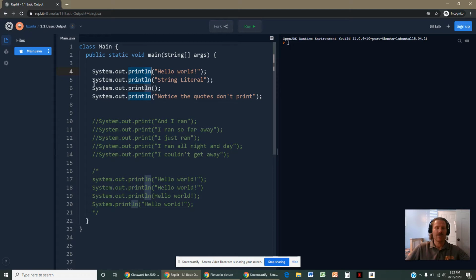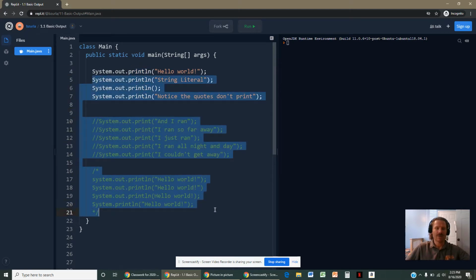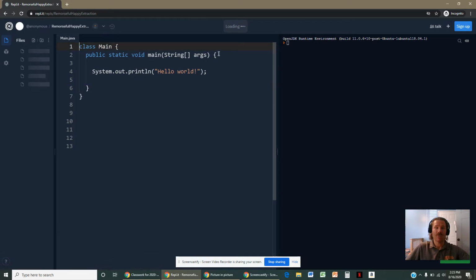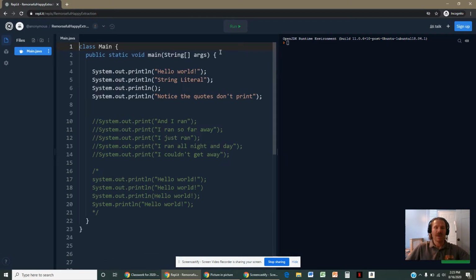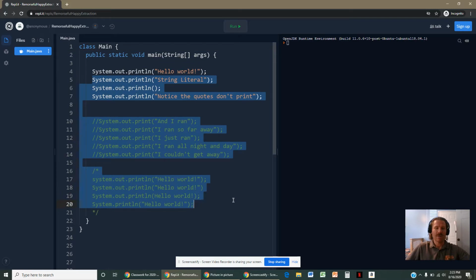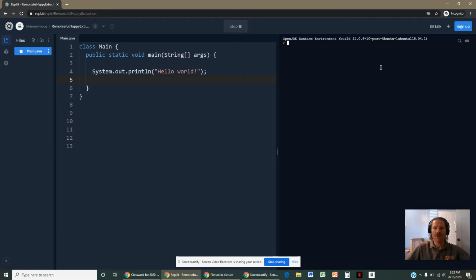So this Replit, typically when you open up Replit, what you're going to see is just that starter line there, System.out.println("Hello world"). And if you were to just start right there, nothing else present, and click run, over to the right in what we call the console log, we'll see the words hello world appear. So that's the effect of a System.out.println, it's going to cause whatever text is inside to appear in this little area right here. Notice that the quotes don't appear. That's part of what we call the container. This is referred to as a string literal.